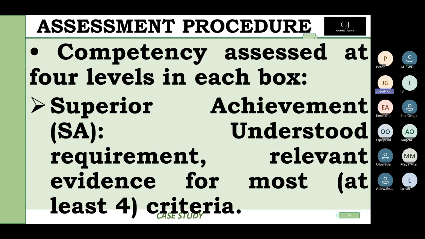Any box you are writing on, just know to have superior achievement, you must provide 4 clear arguments. You may have more than 4, but then please have 4. And if you're not sure of the 4, because of time, 4 hours is like 40 minutes in the case study exams. Don't forget. Before you know, the next thing they will just tell you 3 hours gone. You have 30 minutes to go. So you have to be pragmatic and use your time very judiciously. So 4, 4. If you're not sure of some points, maybe provide 5. So the examiner will give you, pick your best 4 and mark you. But don't go writing 10.